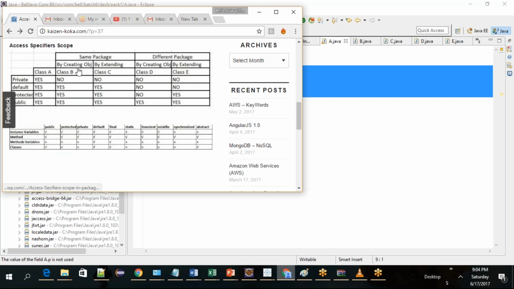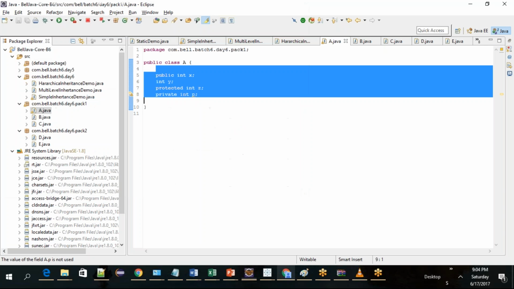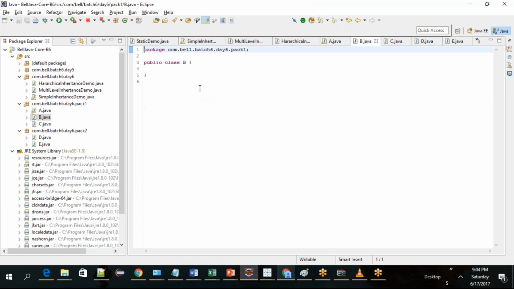class B creating an object. Inside class B, what we are trying to do is create an object: A a = new A(), so for better understanding, a obj. Now using the object, let's see what all you can access.